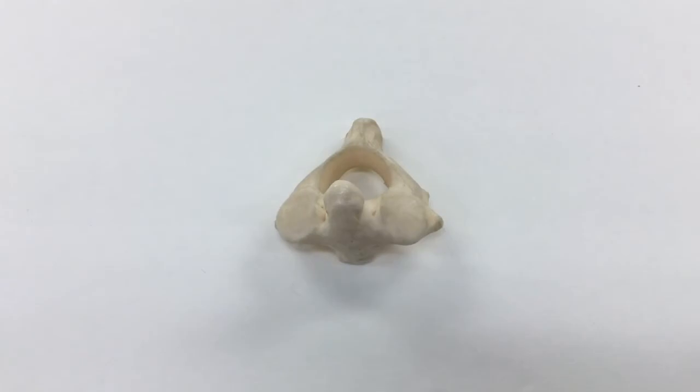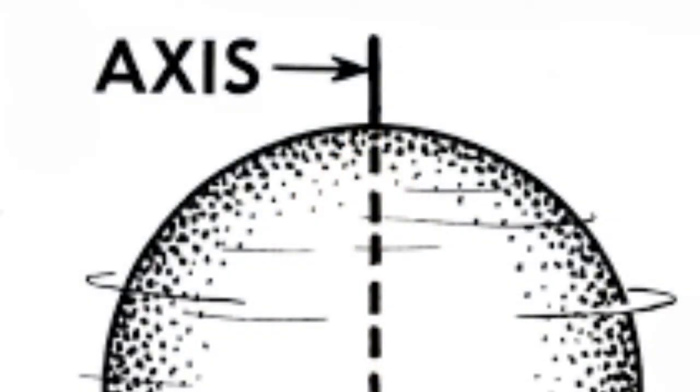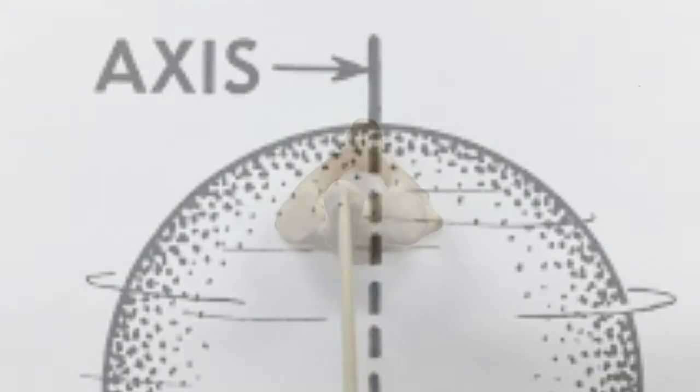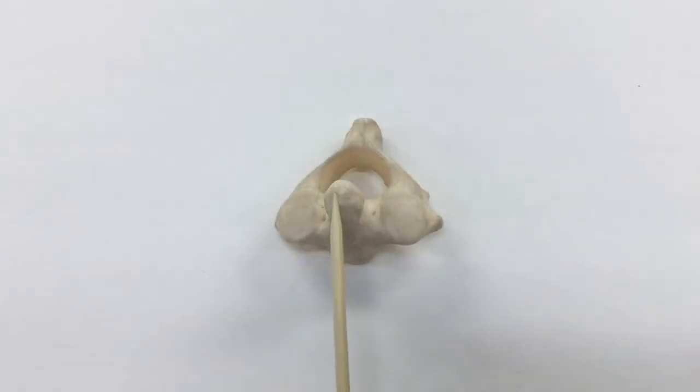This is also a cervical vertebrae. It is very special. It is the second, or C2 vertebrae. We call it the axis because it has this superiorly extending process that functions as an axis. This is called the odontoid process, also known as the dens, and it's very distinctive for the axis.